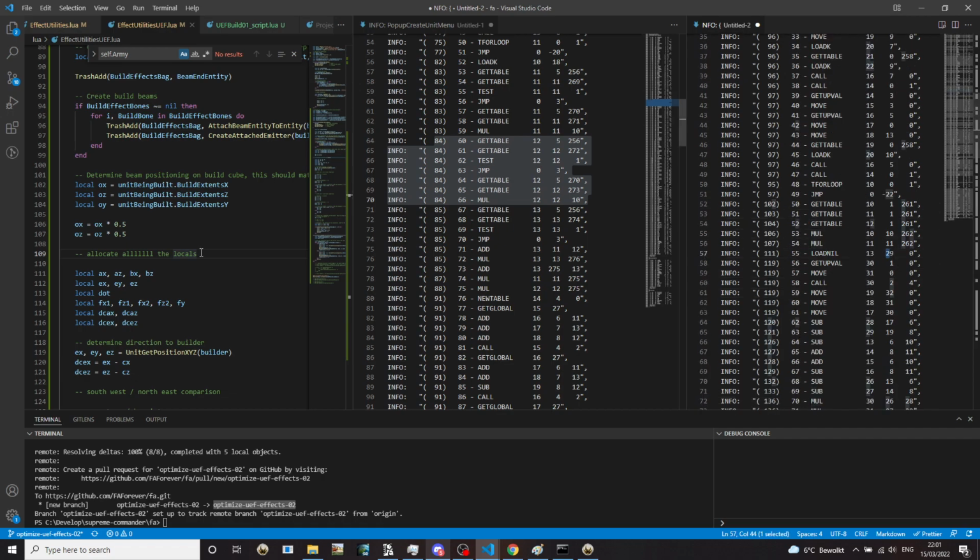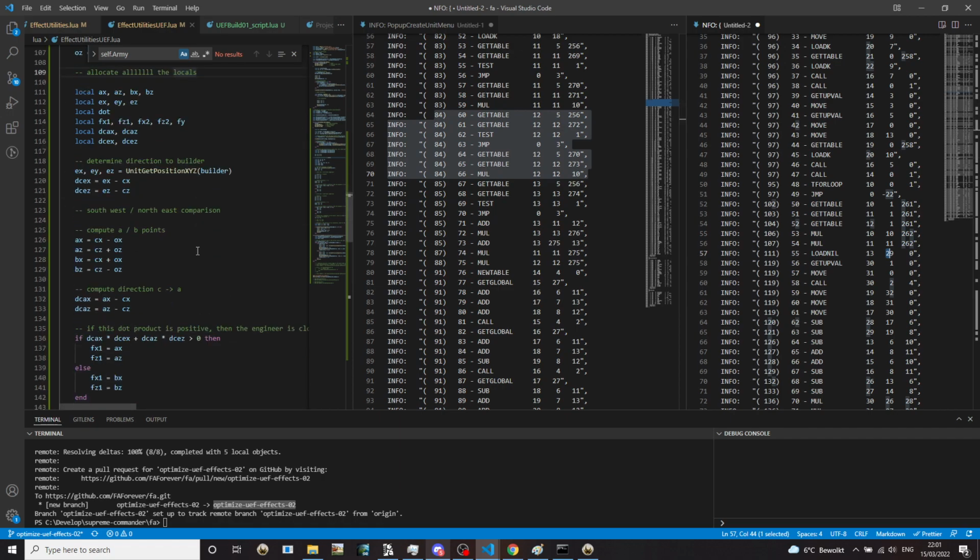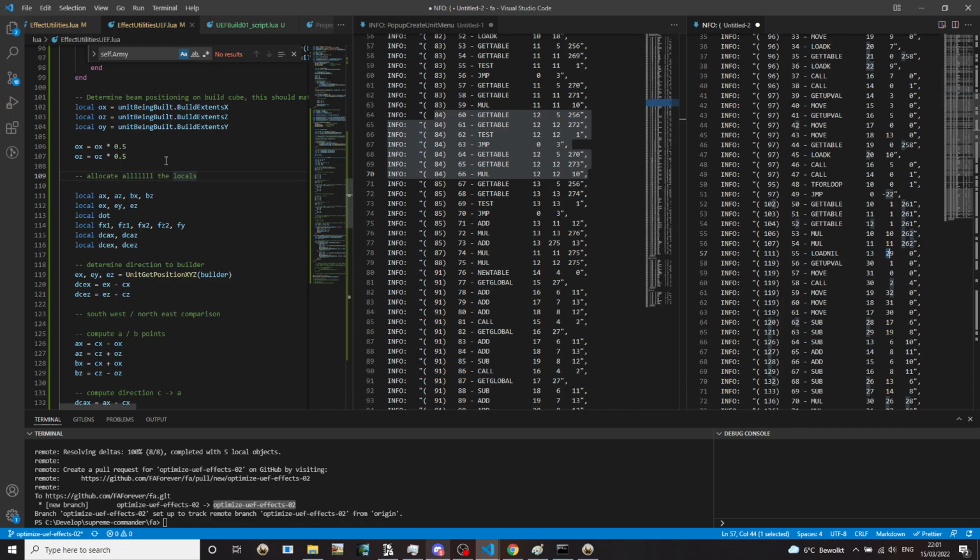Load nil. Slightly confused. We see a multiply. That's this bit. And then here we see that jump, right? 111, which is right here, where we get a lot of nils. And then we get this up value again. So all these allocations are done with one instruction right now, with this load nil, which is pretty sweet.